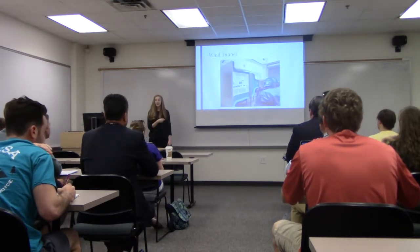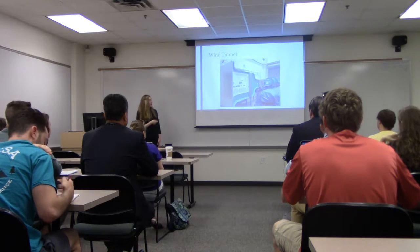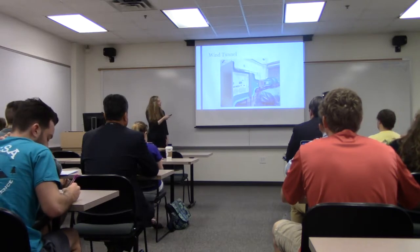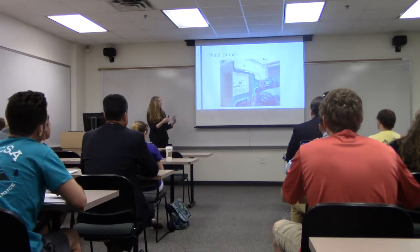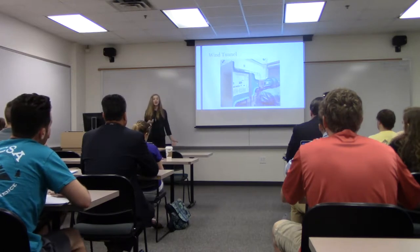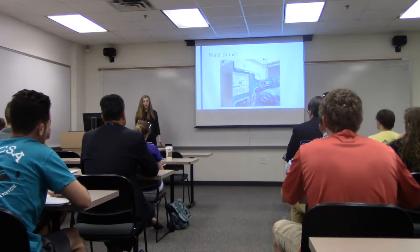So this is the wind tunnel located at JMU. This is the wind tunnel test section where the model was mounted. And this is a large garage door that was open to allow airflow to move in and out of the wind tunnel. The wind tunnel speed is measured in hertz, and the max capability is about 102 miles per hour.